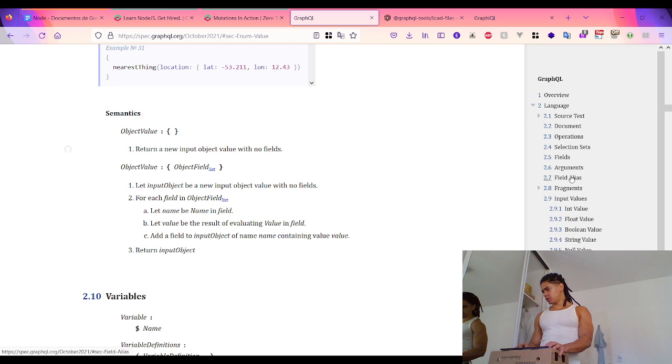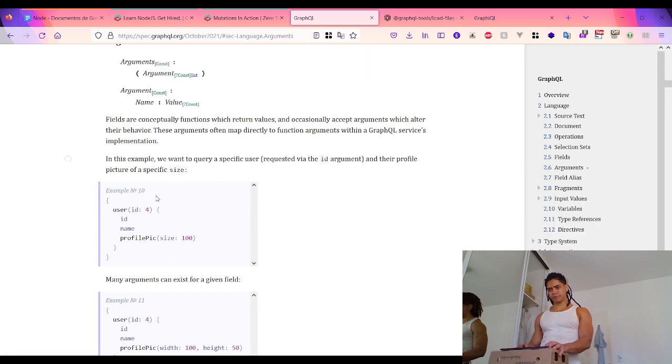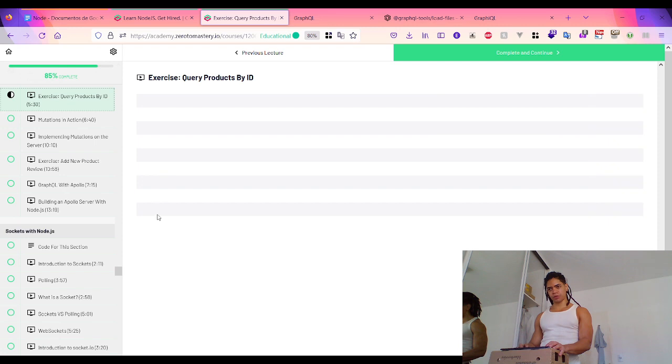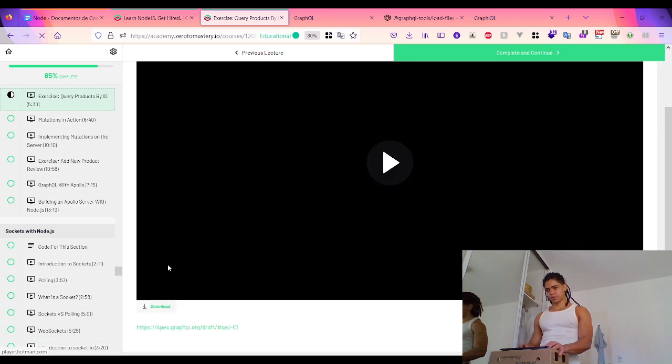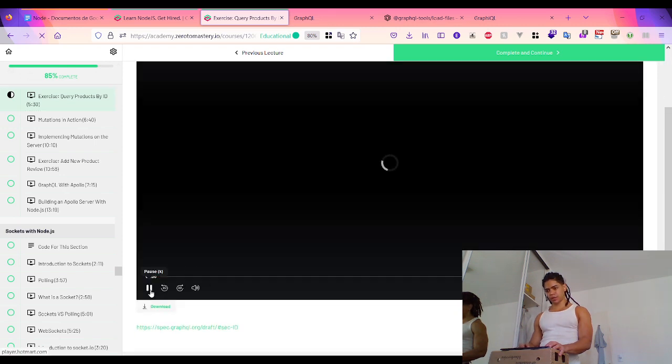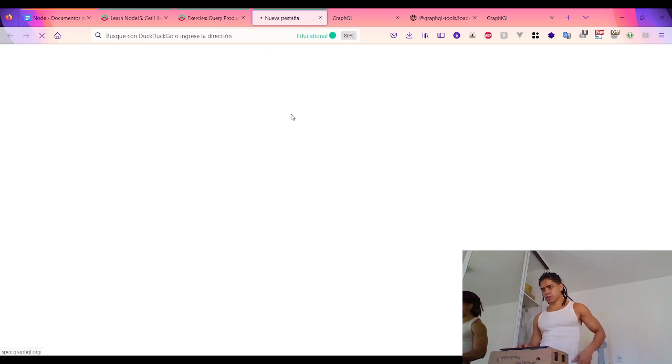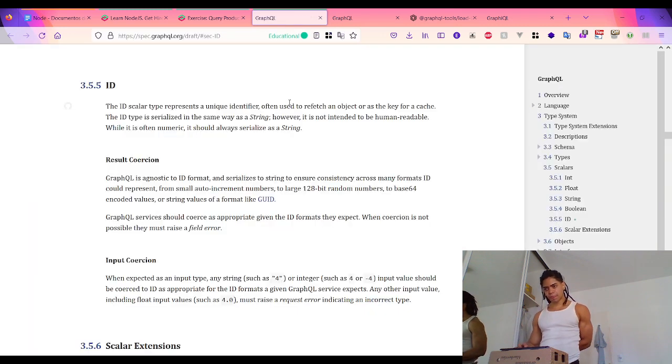So, with arguments here, the exercise is querying products by ID. So querying products by ID, the specification draft says ID. Exactly.